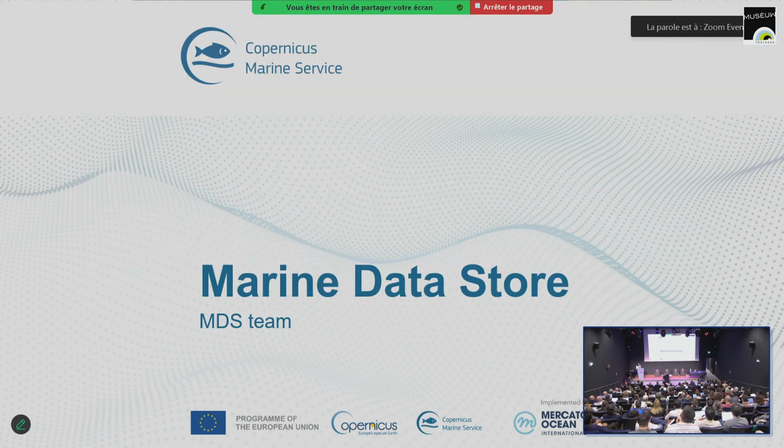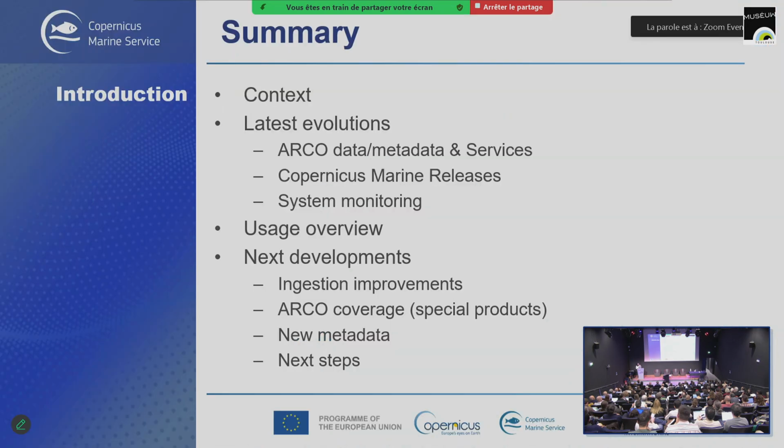So the Marine Data Store, what happened last year? I will start with some context, a bit of history, because last year a lot of things happened, then some latest evolutions that are interesting for all of us. I will close the year with a usage overview, and finally, I will introduce the next developments and steps for the coming months.